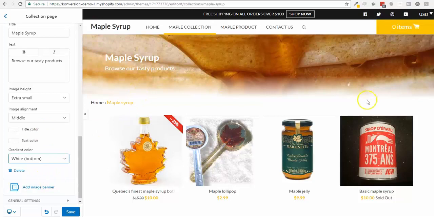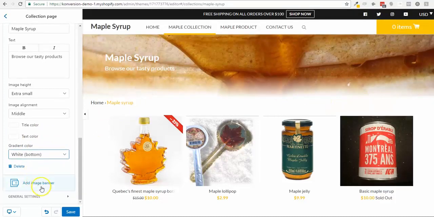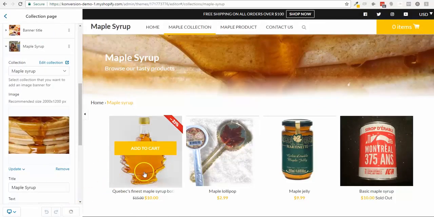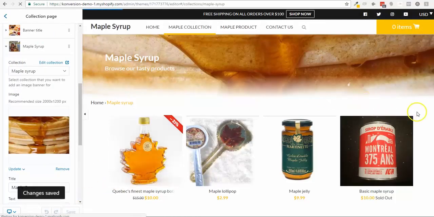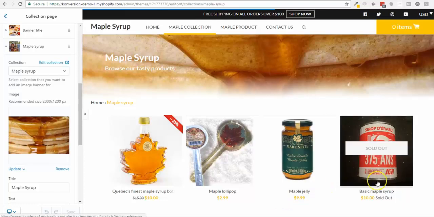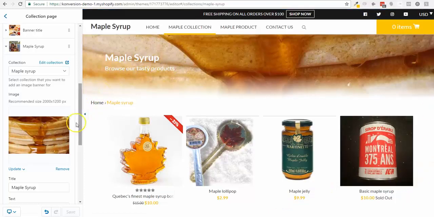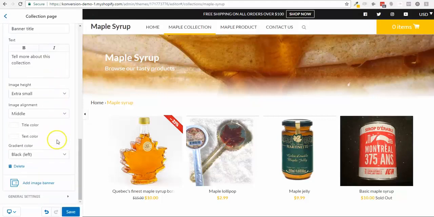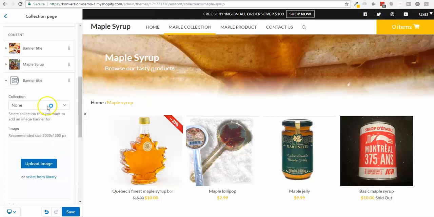So you fill the gradient right here at the bottom, and that's pretty much it. So I'm gonna save, and in 4 minutes I have an up and ready custom collection page. And if I have more collections, I can add a banner for each of the collections that I have just by selecting the right collection right here. Thanks a lot, and see you in the next video.